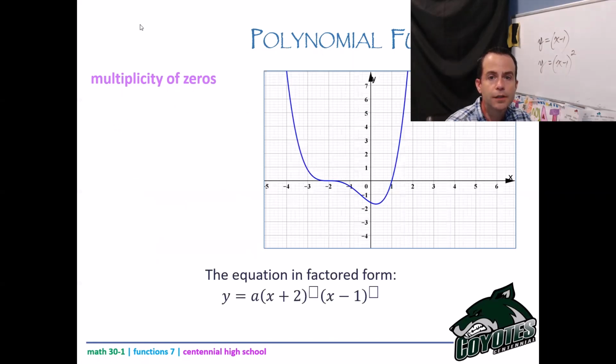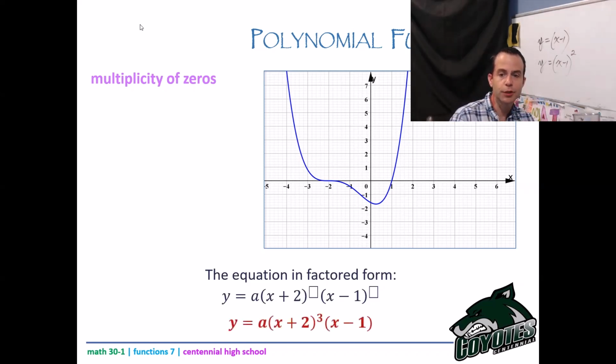All right, so let's figure out the equation in factored form here. Essentially what I want you to do is play in your graphing calculator for a second and see if you can get a picture of this. We don't know what a is, that's okay. You can just leave it as 1. But I want you to write x plus 2 to some exponent, and x minus 1 to some exponent, and play around with the numbers there until you can get a picture that looks like this. I'll make it a little easy if you're stressed out. Play only around with exponents 1, 2, or 3.